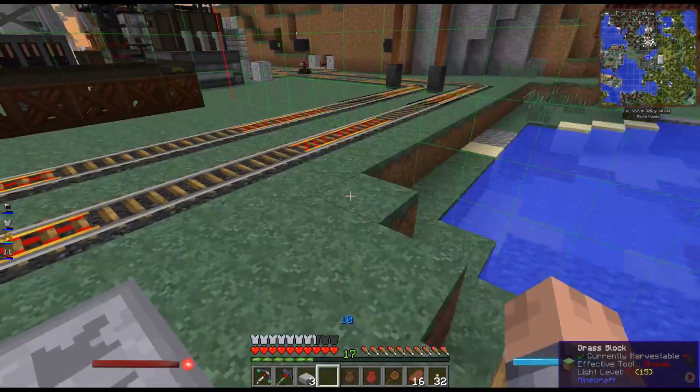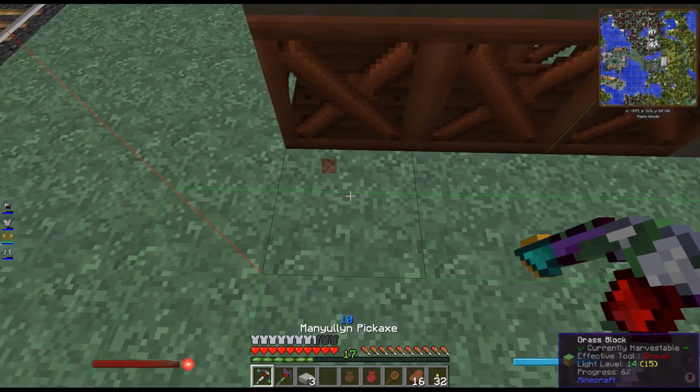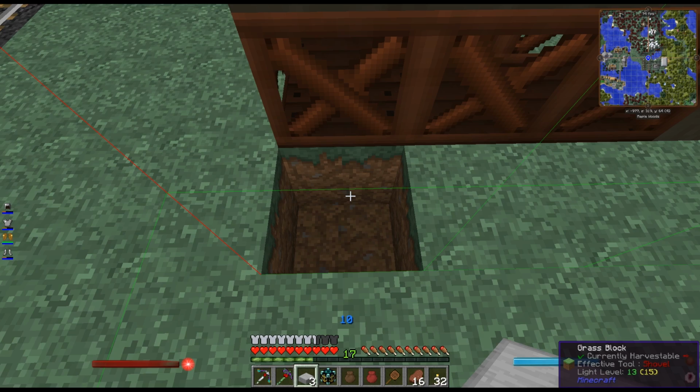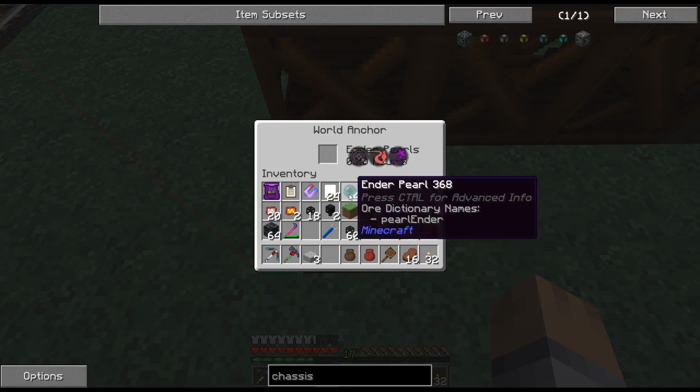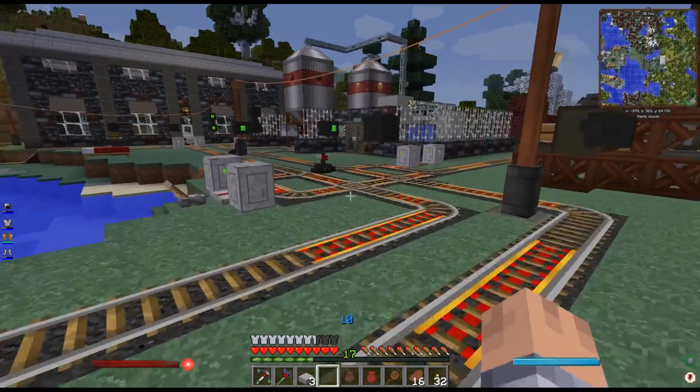So this was in this chunk. It needs to go into that chunk. So for the time being, I'm just going to put it right here, so I have it nicely in sight. And put this back in here. Okay. So, good. We got the minecart named.